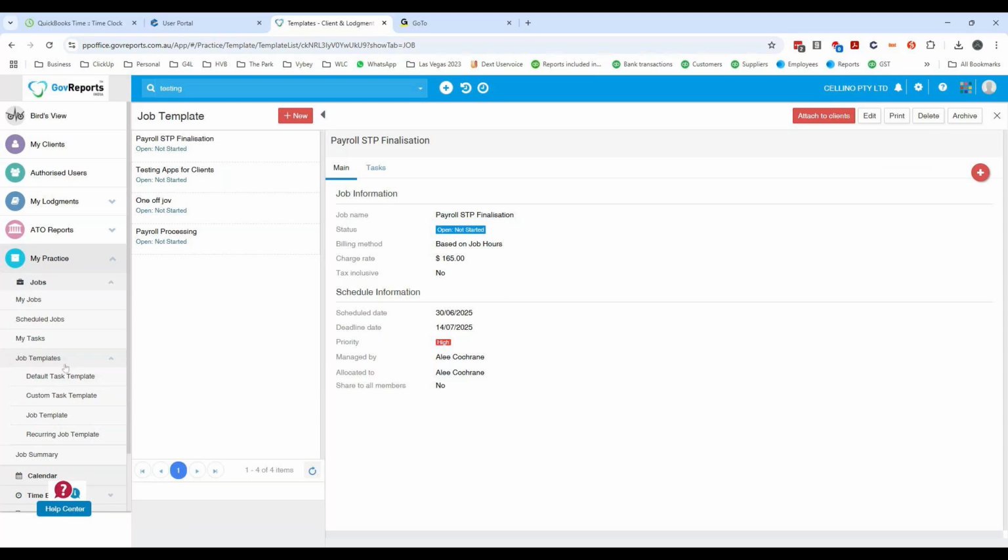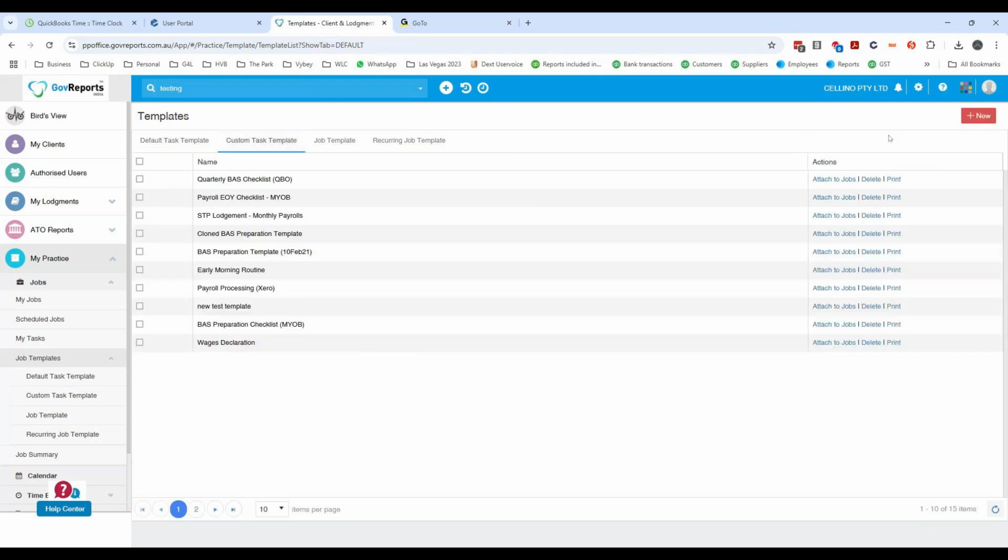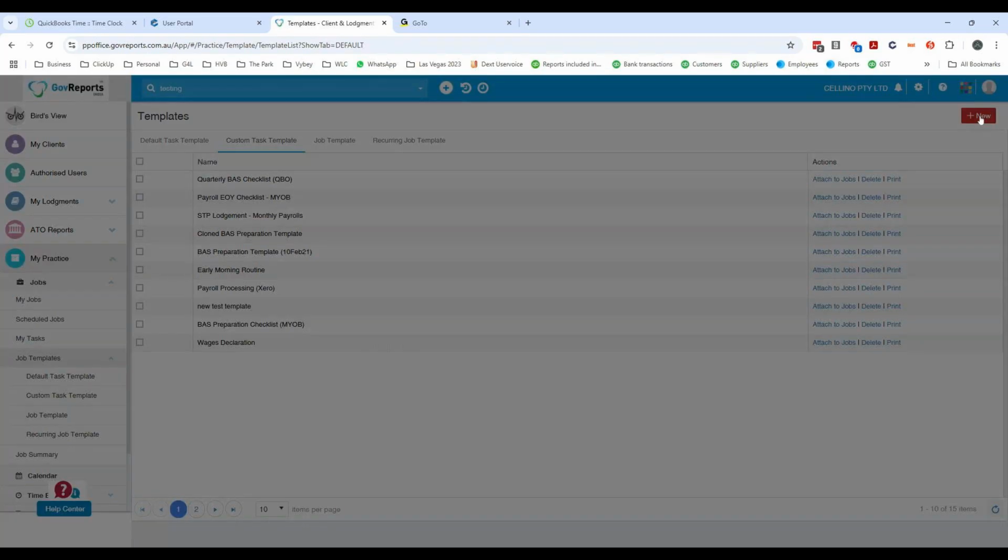Now, if I want to create a brand new task template, I go to my custom task template tab and click on New.